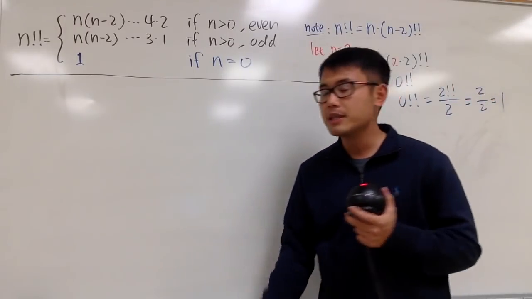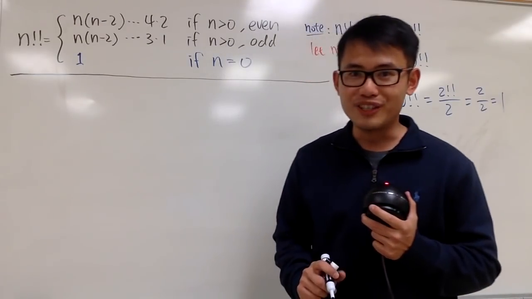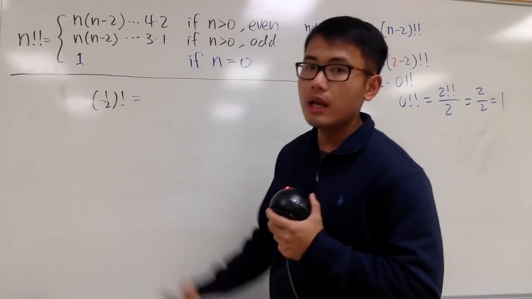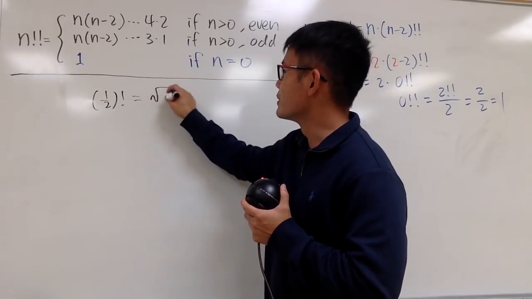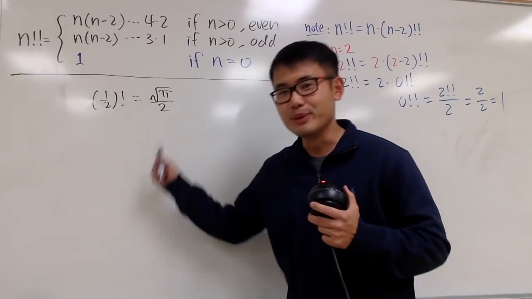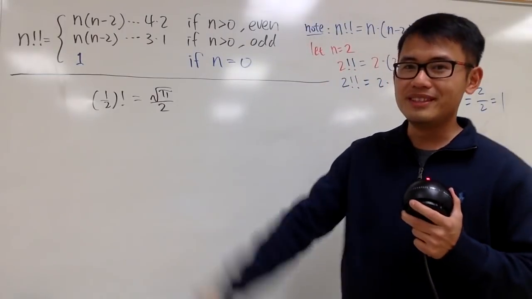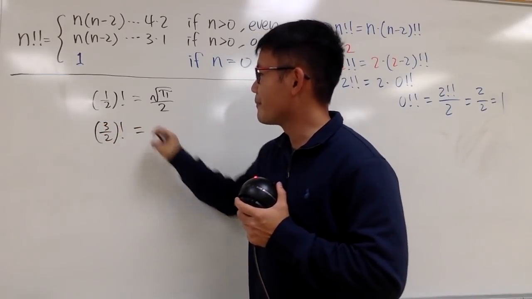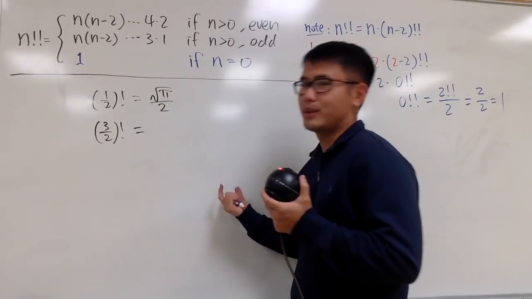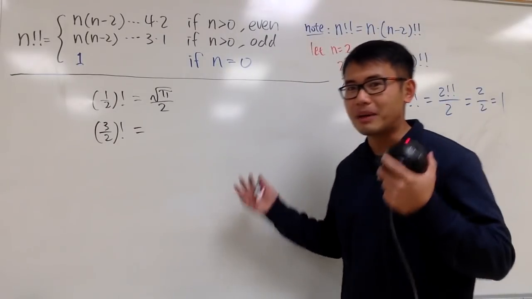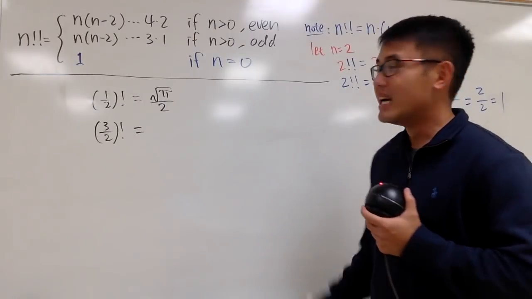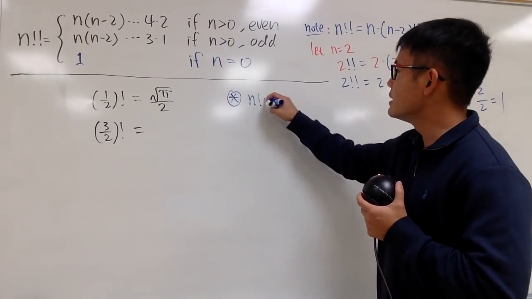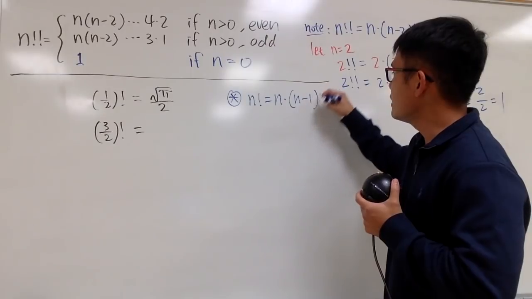So this is what I need to talk about. Let's talk about the fractional regular factorial first. As a reminder, let's take a look at 1/2 factorial. This right here, as we all know, is equal to square root of pi over 2. If you don't know about this, you can watch my video — the link will be in the description. But anyway, let's take a look at 3/2 regular factorial. Do I have to bring up the gamma function or the pi function to help us out? No, not really, because I can use the property of regular factorial: n factorial is equal to n times n minus 1 factorial.